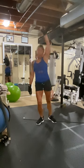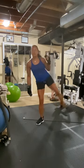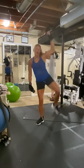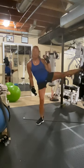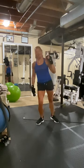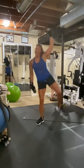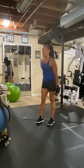Crab toe touches are next. We're gonna be on the ground and we're gonna alternate reaching for our toe, kicking it up. I'll show a modification once we start, but I think everyone knows the crab toe touch by now. Squeeze that saddlebag area, that's where we're getting it. Okay.